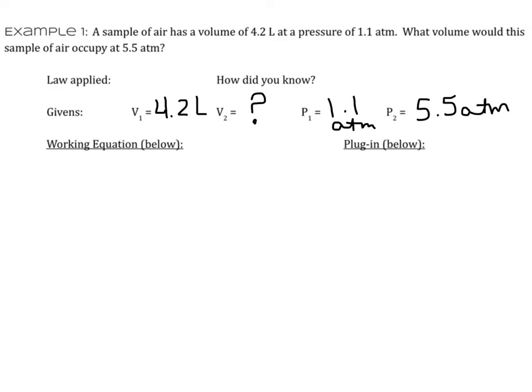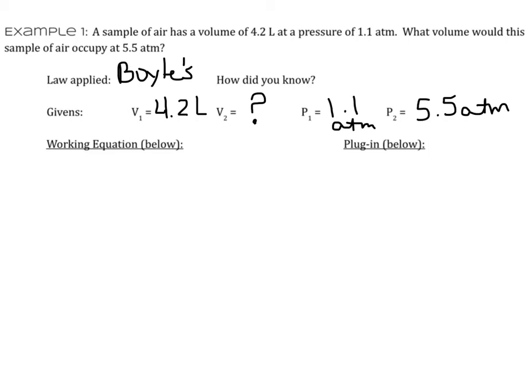So because this question doesn't say anything about the temperature changing, it doesn't say anything about us changing the amount of gas that we're dealing with, we can assume that those things are constant and that we are applying Boyle's law in this situation because we're only watching the change between pressure and volume. So that's how you know, because only pressure and volume are being affected.